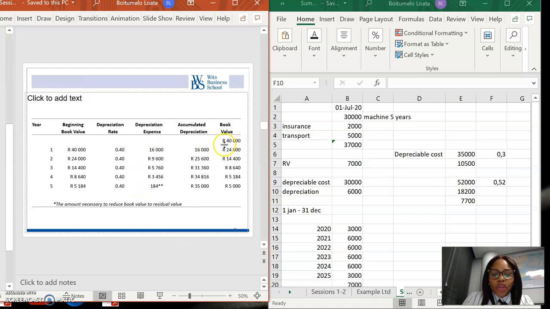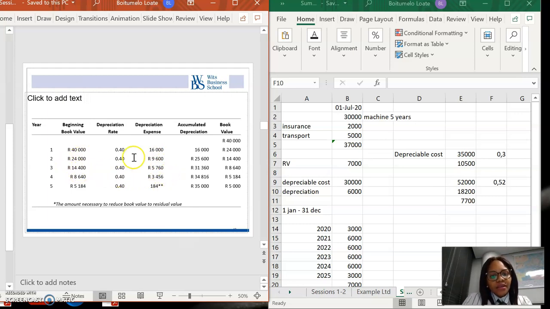So in that first year, you'll take the 40% times the 40,000, and you'll get a depreciation expense of 16,000. But next year, the 40% on 24,000, of course, will be lower. So as your book value becomes lower and you're using the same depreciation rate on that beginning book value, your depreciation expense is then expected to decline. So you're not going to have a constant depreciation expense. You will have a lower depreciation each and every year because we are using that beginning book value.